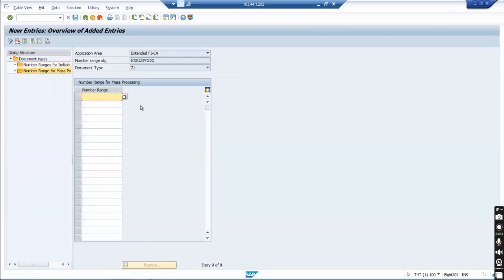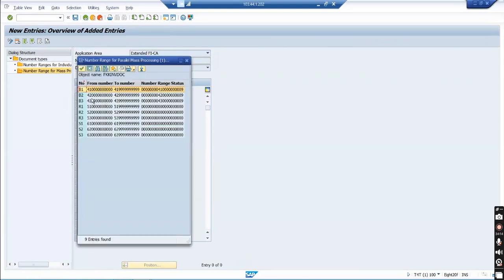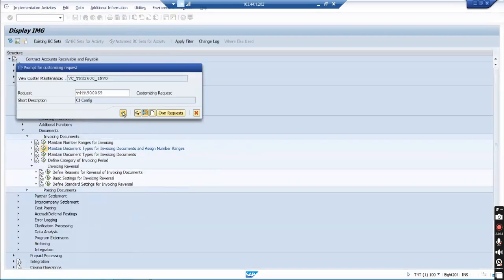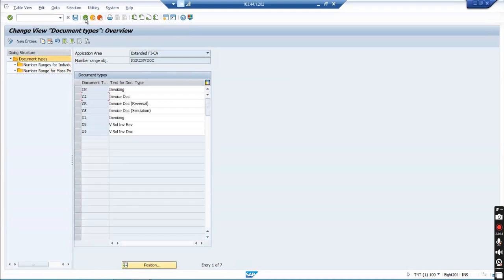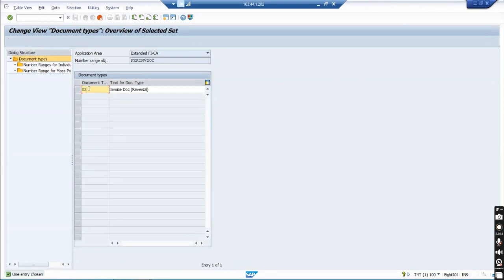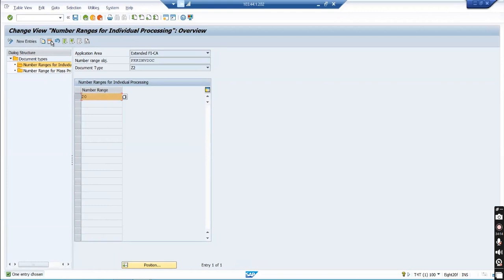Mass number range I did not have to create any. Existing mass number range worked, so let me assign B1 and B2. I'll just copy Z2, invoicing reversal. In that number range I'll replace 20 with 08.